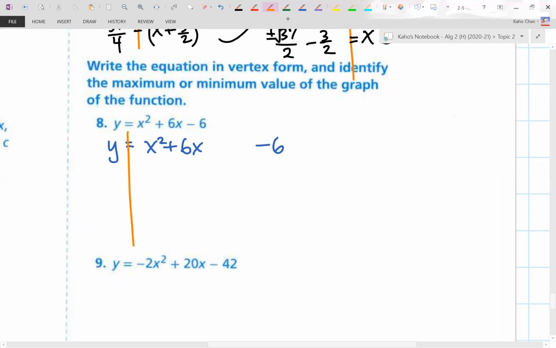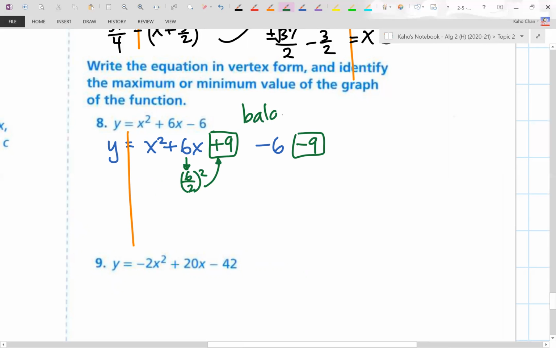Half of 6 squared is 36. No, I'm sorry. Half of 6 is 3. 3 squared is 9. Just pulled that out of there, didn't I? I need to balance it on the same side. This is the balance on the same side. Because you're really not wanting to change anything, right? This created a perfect square trinomial, a PST. And that PST can be factored x plus 3 times itself, or simply x plus 3 squared.